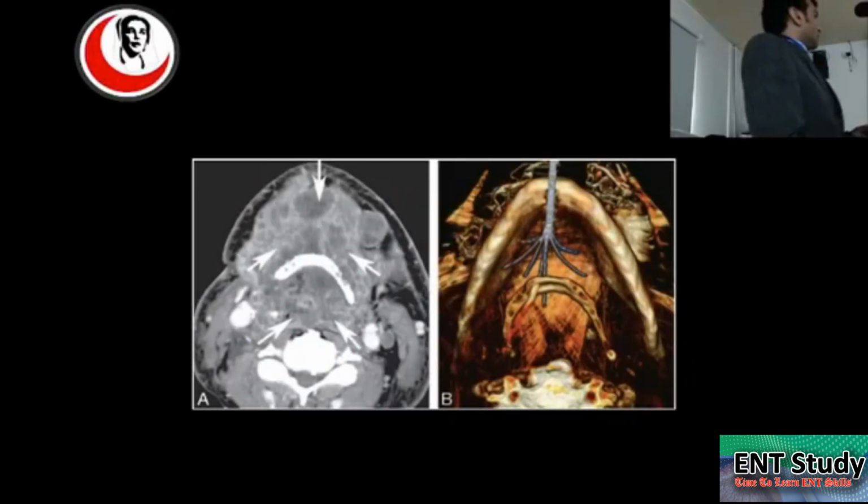This is a case of a large unresectable tumor of the hypopharynx involving the hyoid bone as well as the submental region, in which radiofrequency ablation was done. This is the 3D reconstruction showing the RFA electrodes in the submental region, also crossing the hyoid bone. The ablation was done in this case for palliative purposes, as the tumor was unresectable.